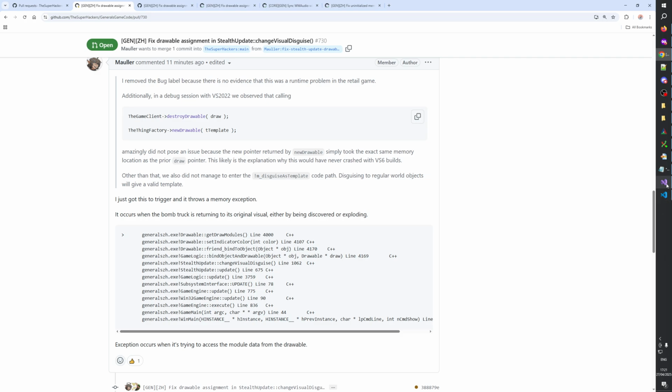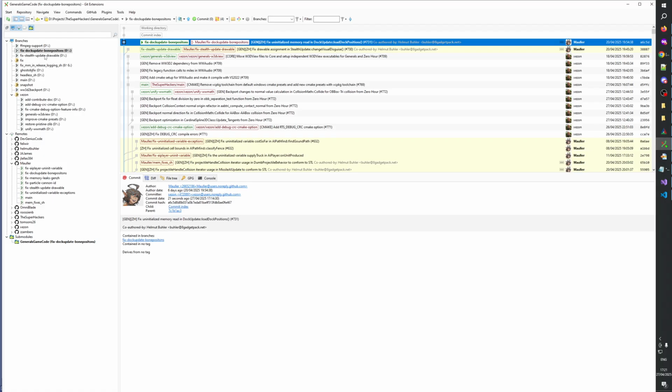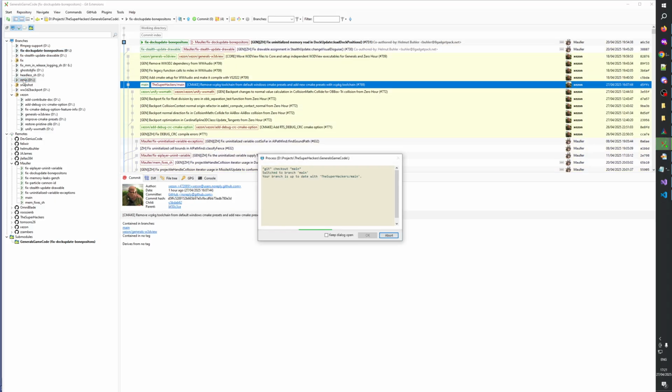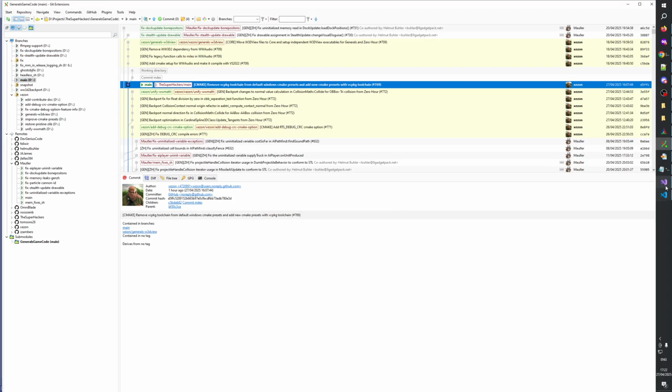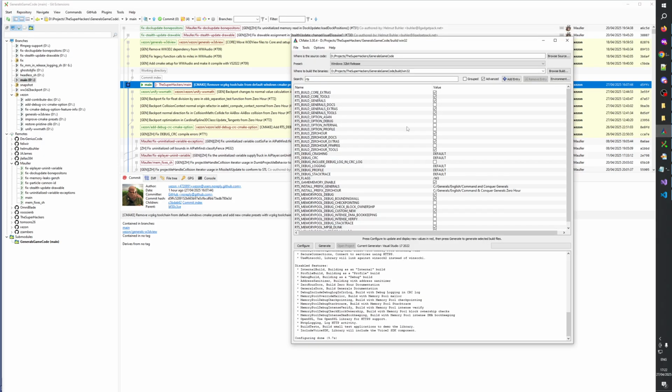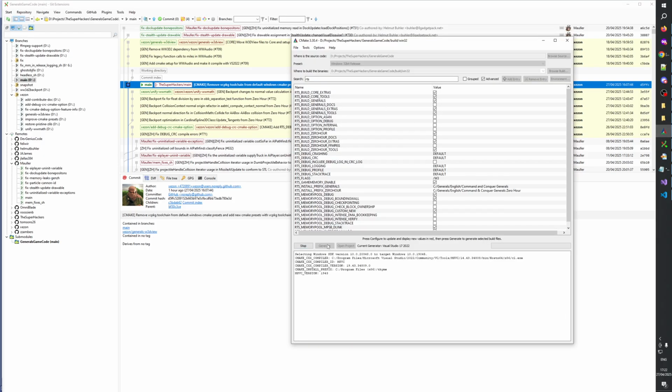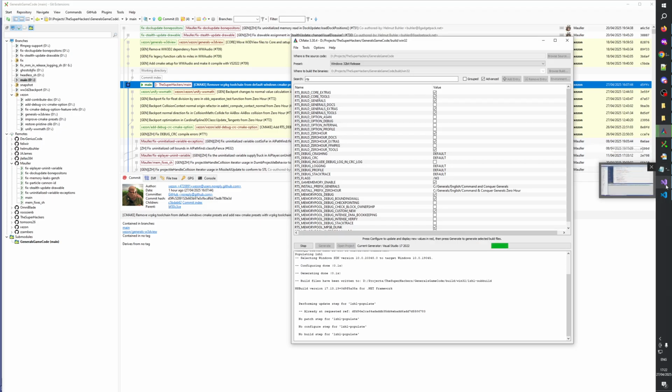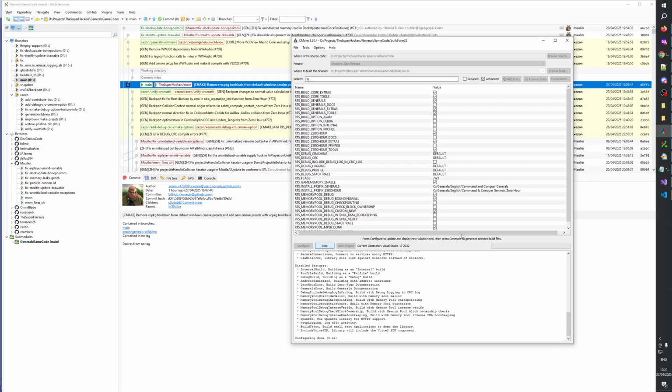Okay, I would like to test this. Let me go to main branch. Main branch. I will put a breakpoint here. I will configure. Generates.